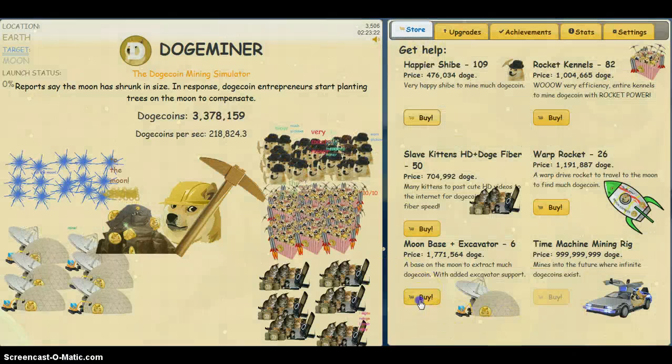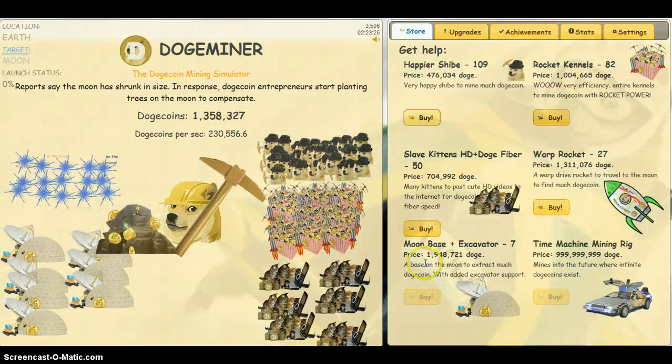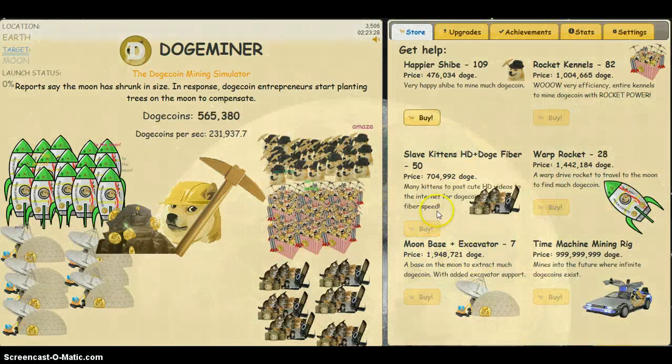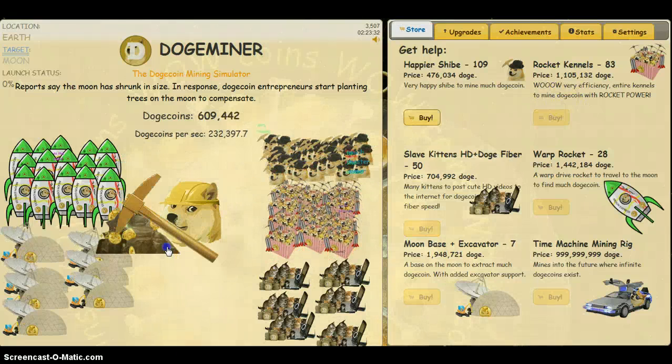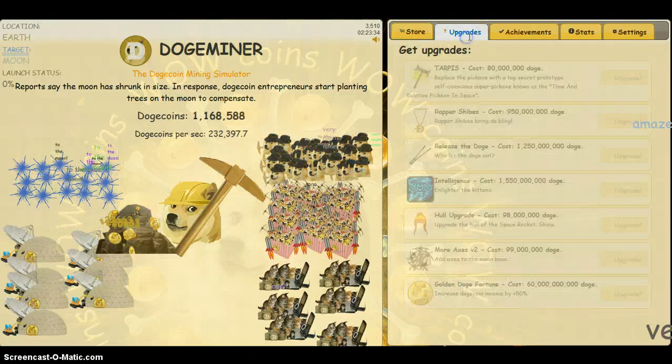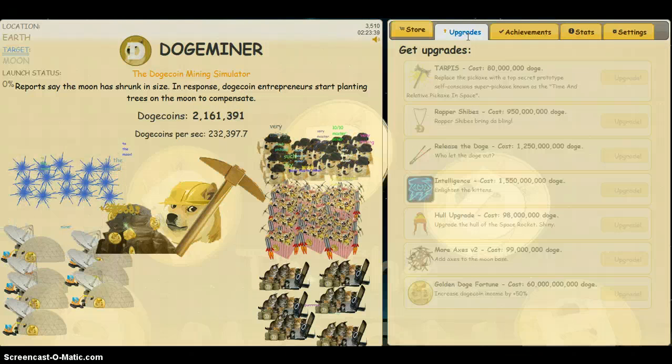Let's buy more of you, too. So easy to get these now. Oh my gosh, a million. This is easy. Okay, what's the second most? Well, not so much money thing.